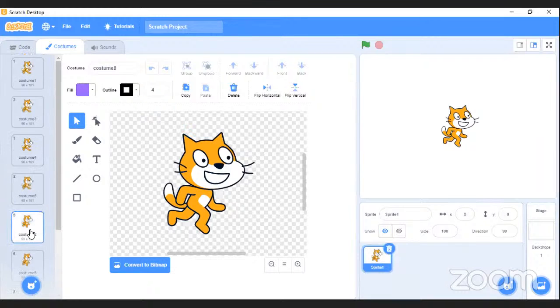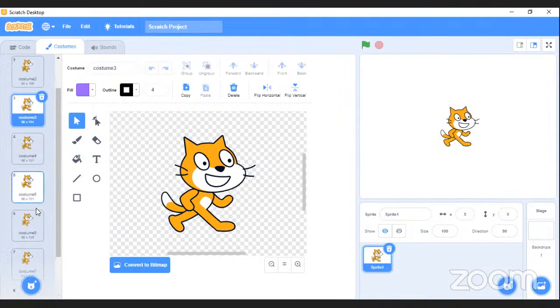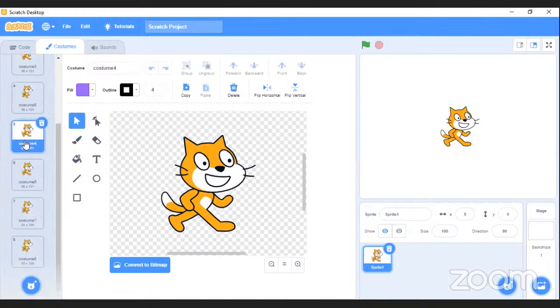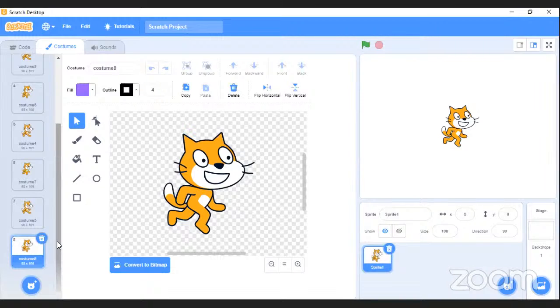Now what I'm doing, I am taking my costume two after costume one, right? So after costume one, every alternate costume should be different from the first one. Now costume three is like this. Now I'll take my costume six, right? Now my costume four is like this. I'll take costume seven with it. And this is my costume five and this is my costume eight. So I've duplicated costume one 4 times and costume two also 4 times.